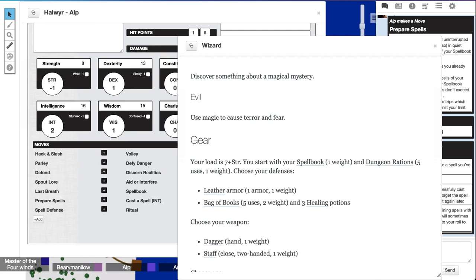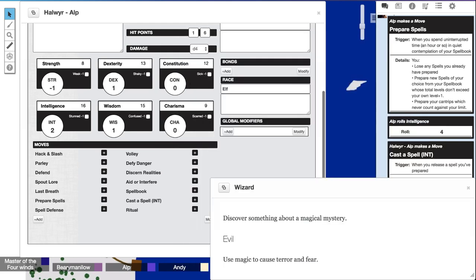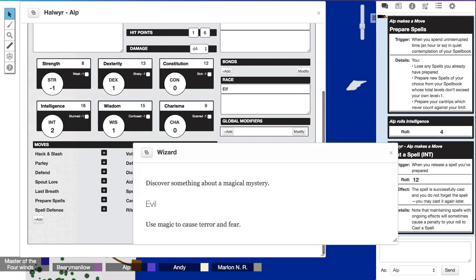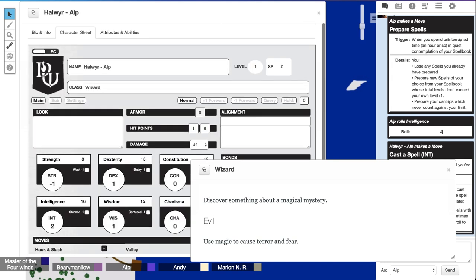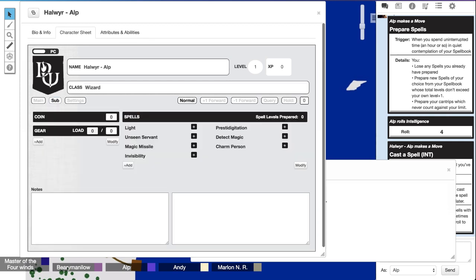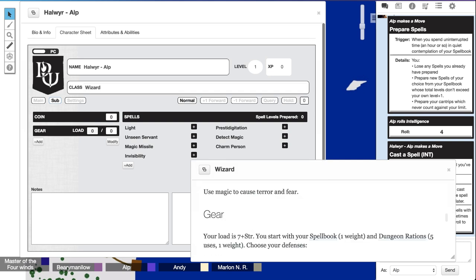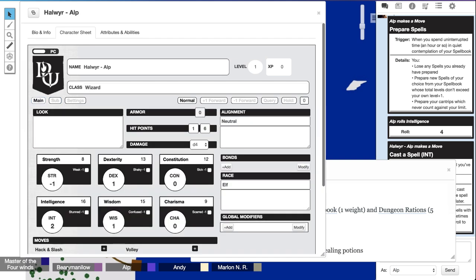I think there's a two-handed tag. Where would you put the load or your inventory? In gear. In the submenu, gear. Ah, okay. In the gear box, there's load and max load. If you add in your things, each thing has a weight associated.